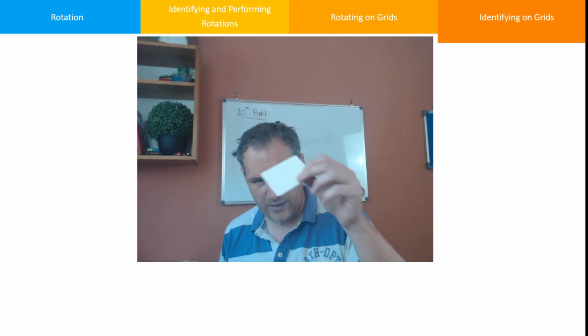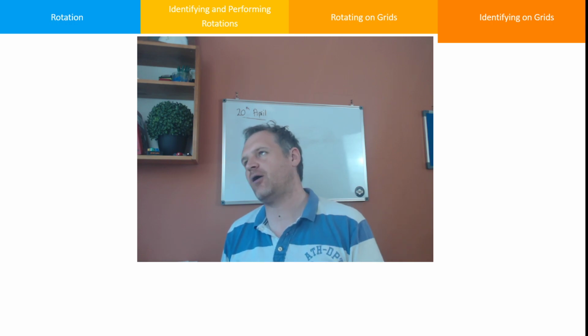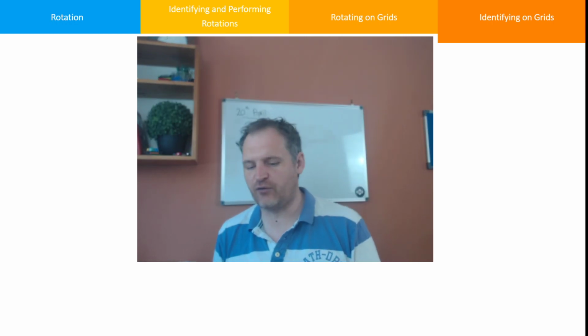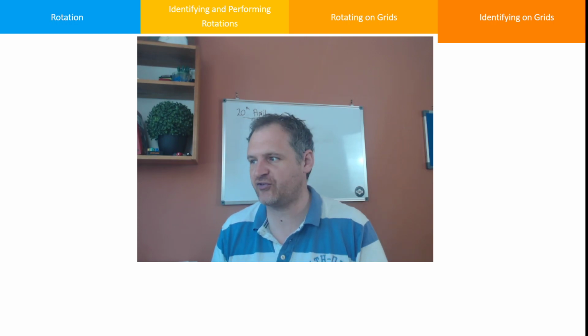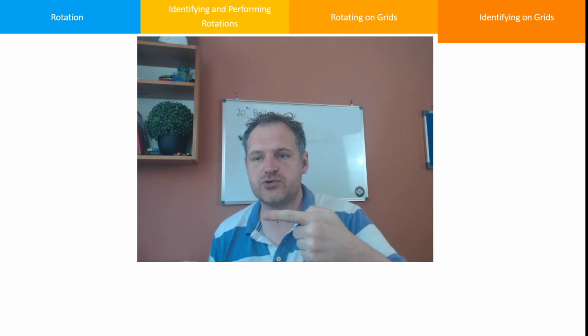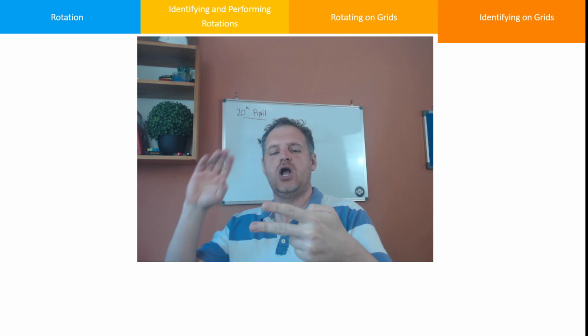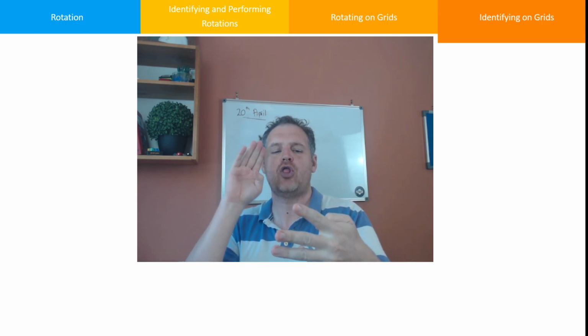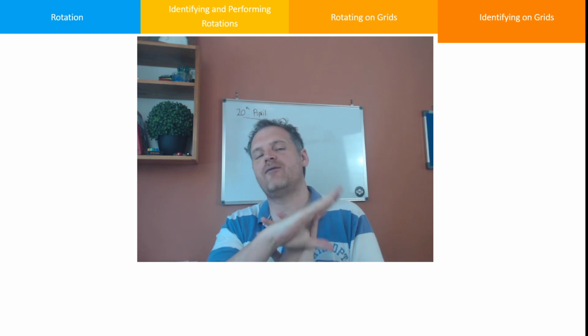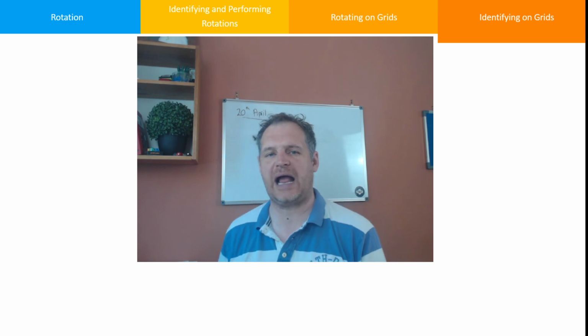Then you need to know what direction you turned it and how far you turned it, in quarter turns probably. So the four things we're looking at, again, I'm reviewing the same thing, are the word rotate. If you're asked what this transformation is, you need to say the word rotate. The center of rotation, the direction of rotation, and the angle of rotation, how far you rotate it. So if you can identify those four things, you can identify a rotation on a grid.